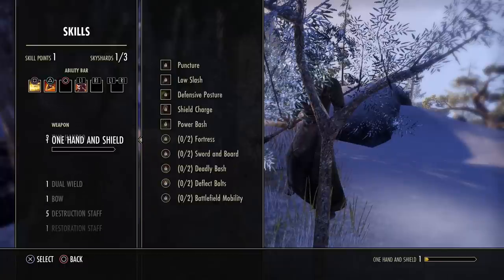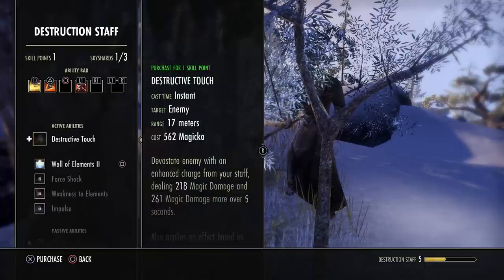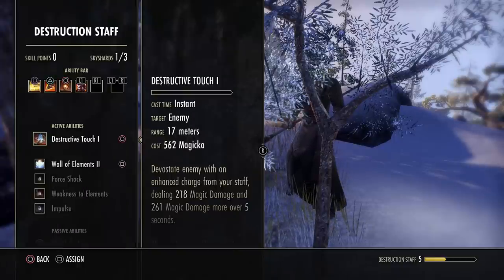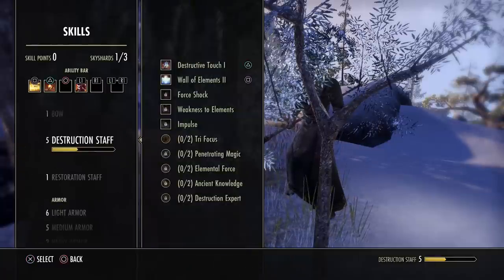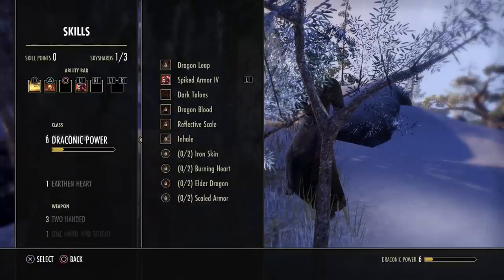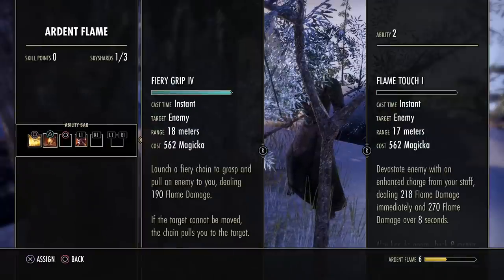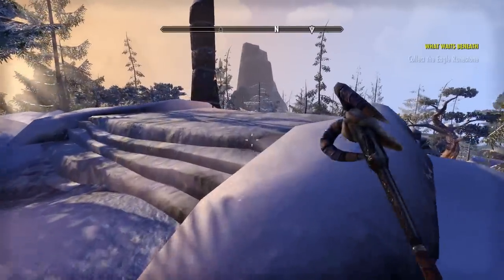I'm specifically going to be focused on Destruction Staff. In fact, I have a skill to spend here. And actually, I want to pick up Destructive Touch here. This is a little knockback ability. And then we're going to bind that. I think I'd like to bind that to... let's change this here, what we have. We're going to assign this to there. We have a skill unused in our Ardent Flame. That's our grip. And we can assign this to here. Okay, so now I've got a knockback that I can use.